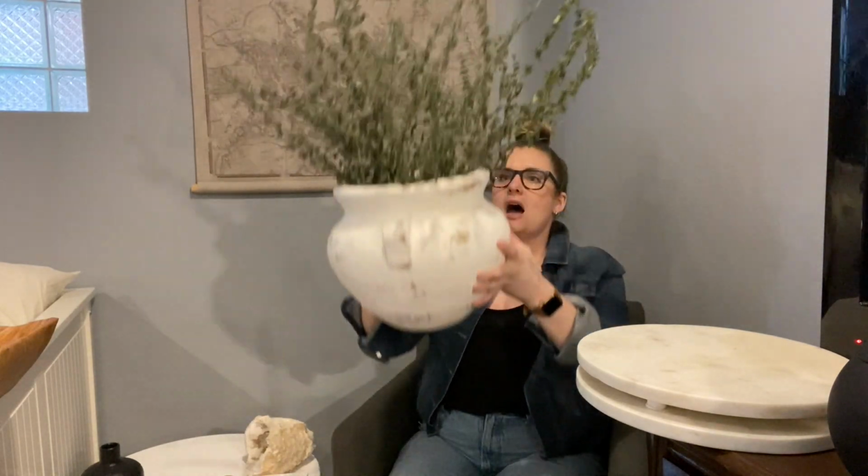Next thing, well, actually, let me show you this gorgeous white planter, as it falls apart in my hand, which is next to me. I have actually seen a lot of you talk about this on YouTube. I want to say DIY with KB did get this piece. I know Arvin looked at it, but I absolutely love this vessel. It was $19.99. It's an outdoor planter, so it does have a hole in the bottom. And I have it styled right here right now. I'm planning on using it on my dresser in the new space that I'm moving into.